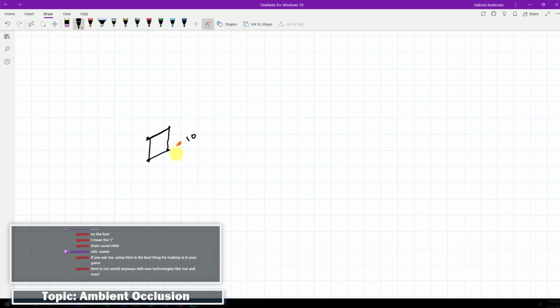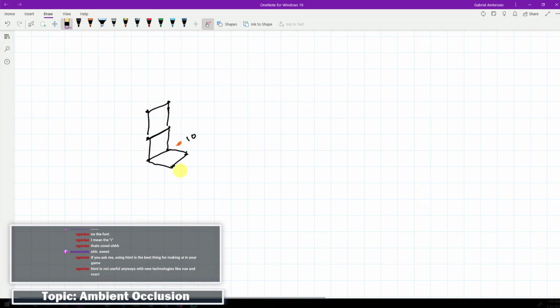And basically what I want to do is say, hey, for instance, if we're calculating this vertex and we have another block up here, I guess we wouldn't do anything to the value. But say we have something down here, right? Then these 2 vertices would get a slightly darker value.